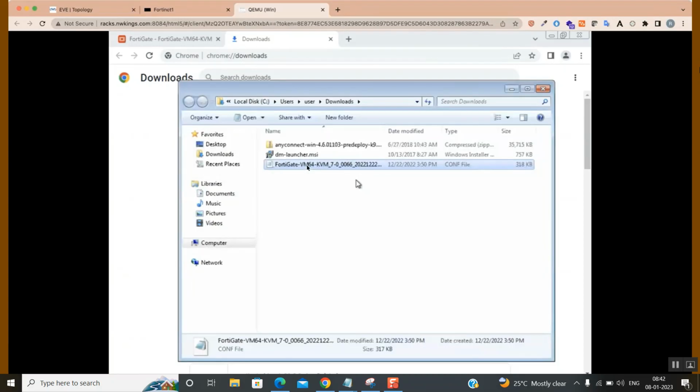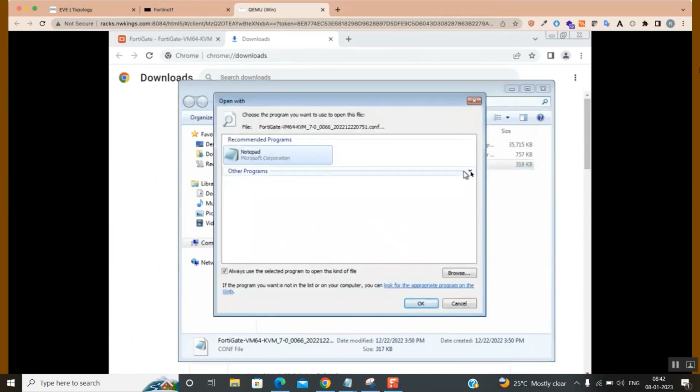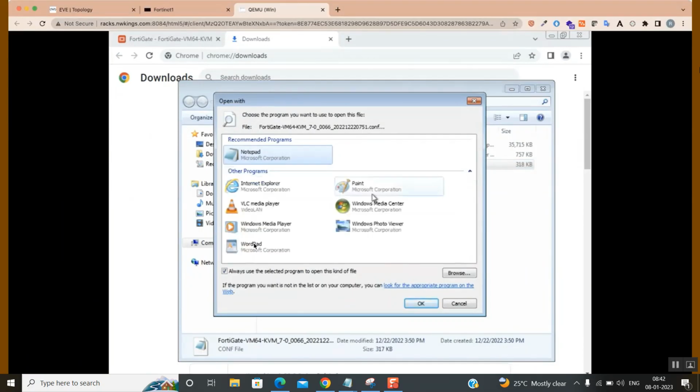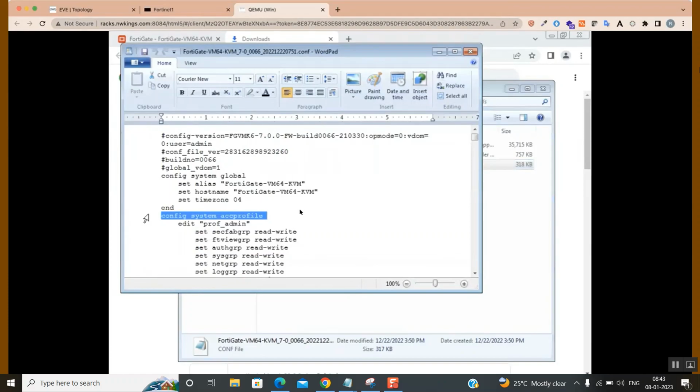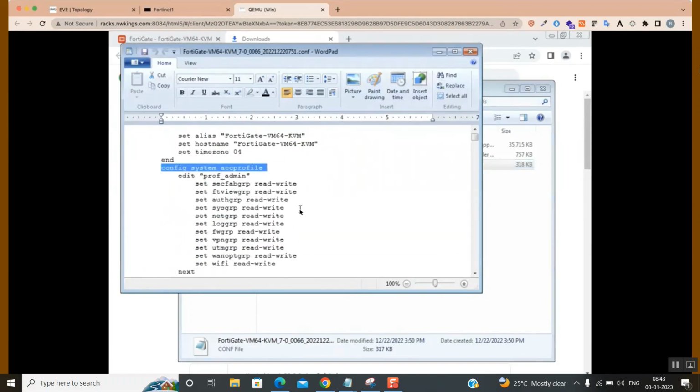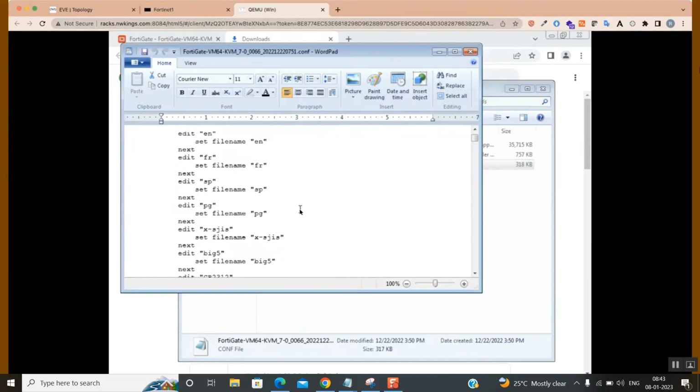Let me open it in Notepad. See the configuration. Whatever configuration you have on the firewall, you will get that entire configuration in the file.